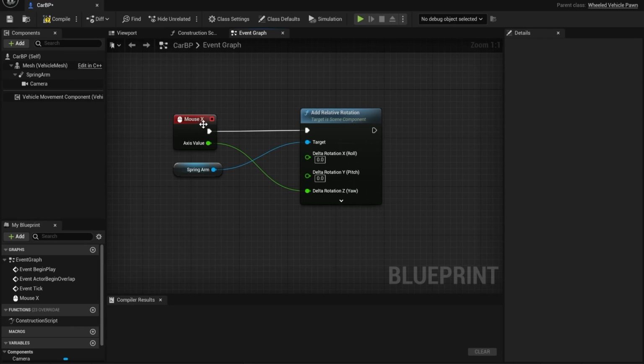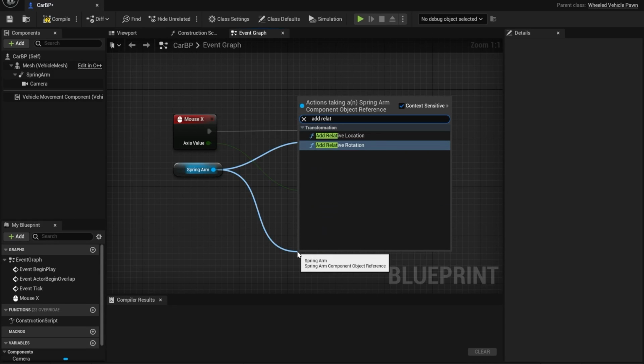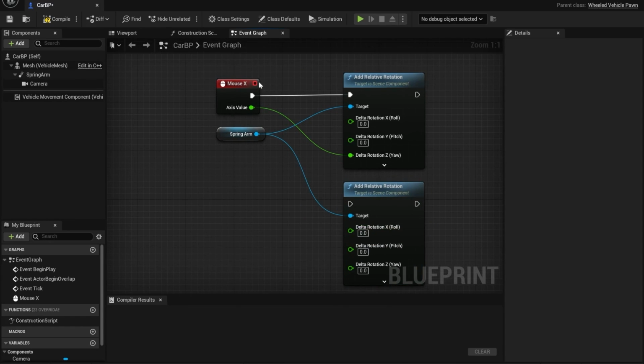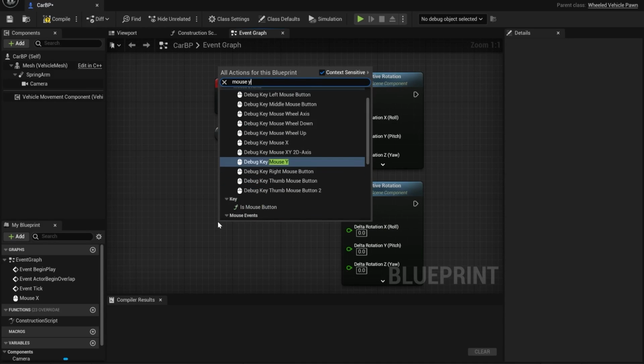So what we're doing is that we're just using the mouse x-axis to control the rotation, but now we're also going to be needing to rotate it in another axis using the mouse y-axis, right? So I'm just going to be adding this again, add relative rotation, and then right click this, split struct pin, and then we are just going to be right clicking and adding a mouse y event.